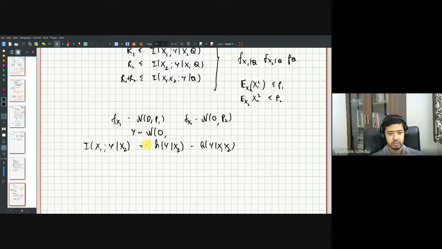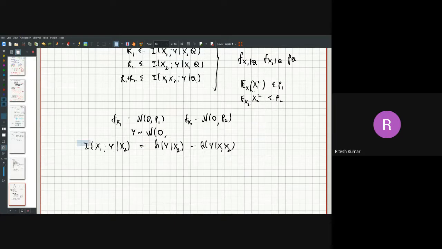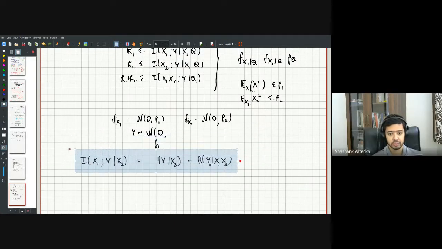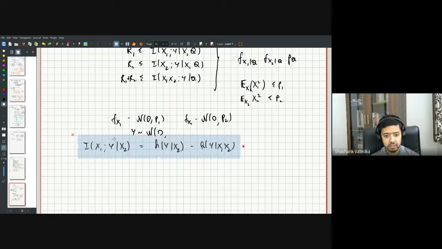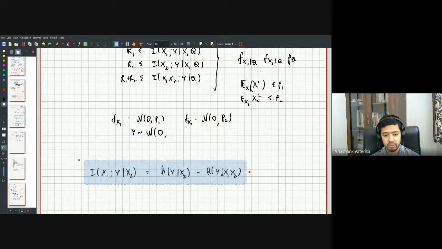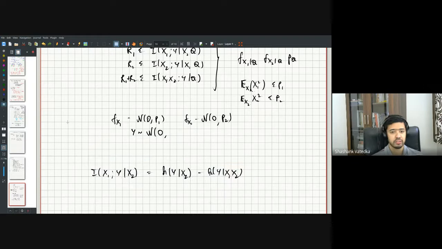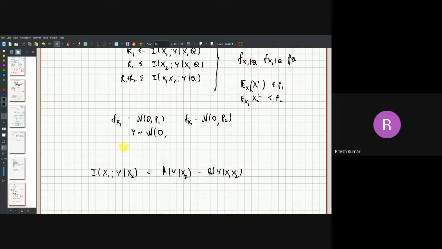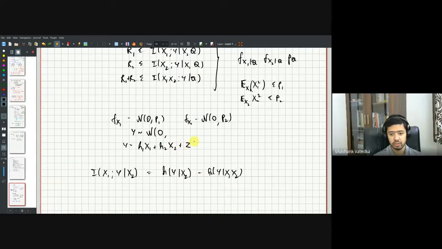Sir, with channel coefficient H1, the channel coefficient should appear. But what will it be? Square root of H1 sigma square 1 plus H2? Why do you get square root? If we are taking only sigma square, then H1 plus sigma, this will be the sum of that. X2 plus z, they're all independent.